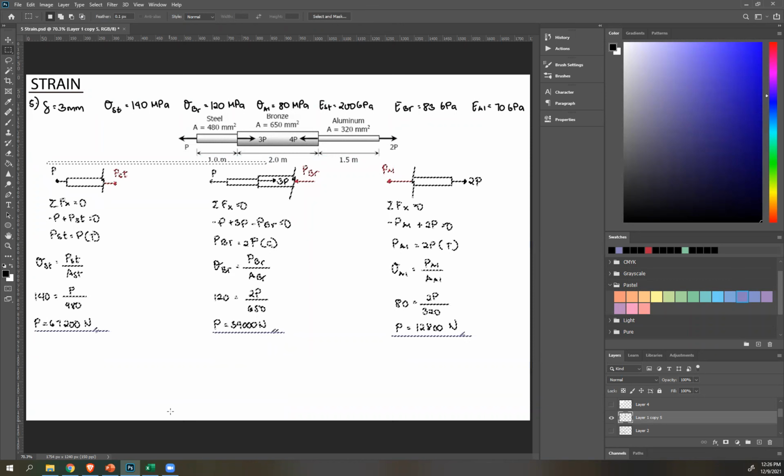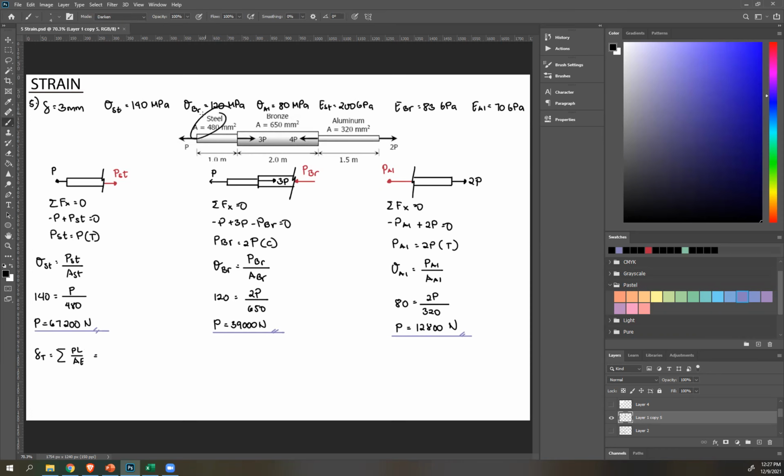Okay, so that's only testing for stress. Now let's test for, again, deformation. So to test for deformation, again, this is the total deformation of all of these segments. So that's your sigma t, and that's equal to 3 millimeters. And remember, total elongation is simply the summation of PL over AE. Okay, and we can't do what we did earlier where all of this is just AE. No, we have to do it individually now. So let's try doing that first.